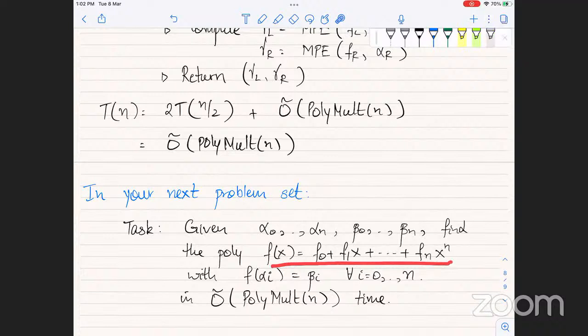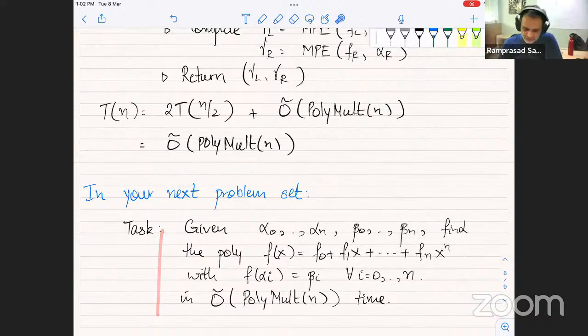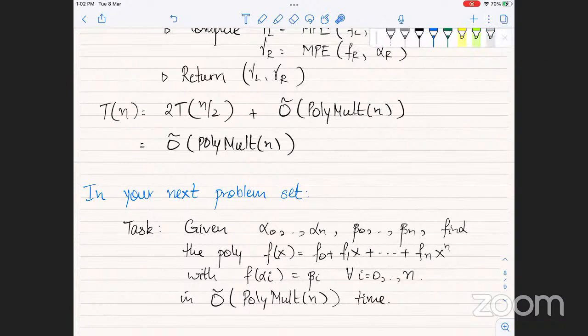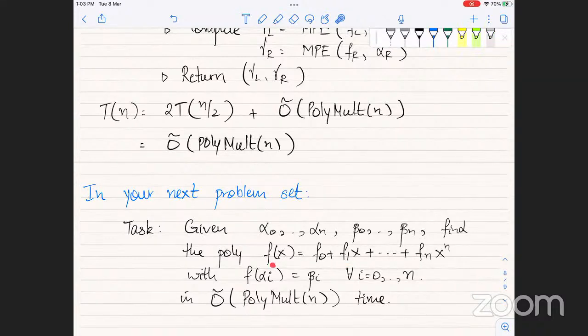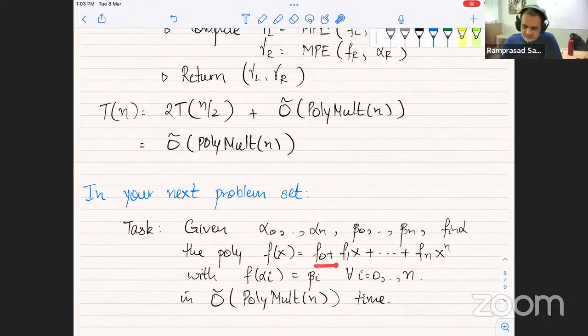Yes. This particular task tells you that you can do this in nearly linear time. And now I'm saying that once you find what f is, you say you have a different point gamma in mind, and you want to evaluate f on gamma. That is again basically n such multiplications or something.